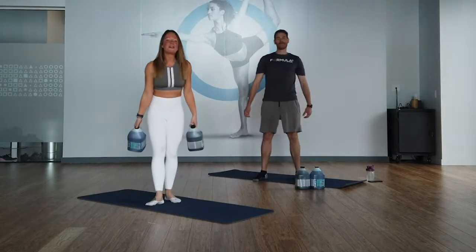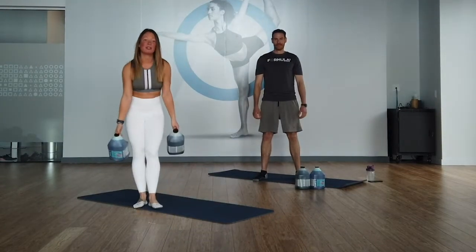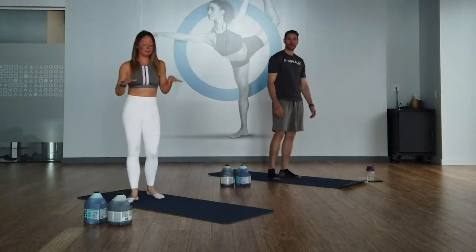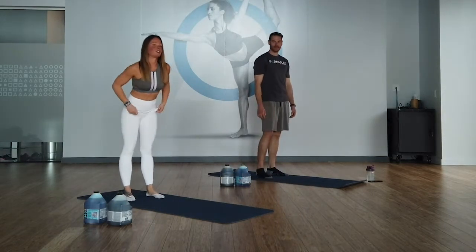All right, so our first move is dolphin push-ups. So you can set these down. You can go around and grab whatever you have. You can put this on pause. Go do that.